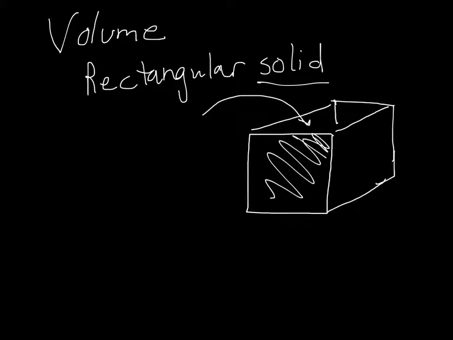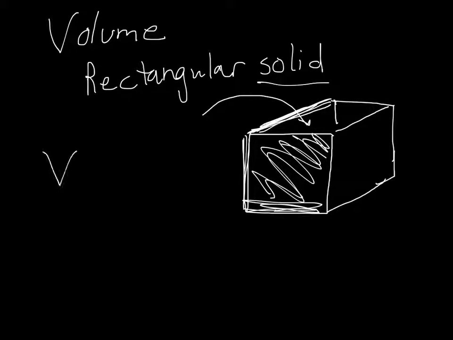That's a rectangular solid. And remember, if area is length times width, then all you have to do is multiply by one more dimension, thus a three-dimensional space, and that would be your height. So length times width times height. Length, width, height. And it doesn't matter which you call the length, what you call the width, what you call the height, as long as you have the three different ones. So I could have said length, width, height. Doesn't matter.